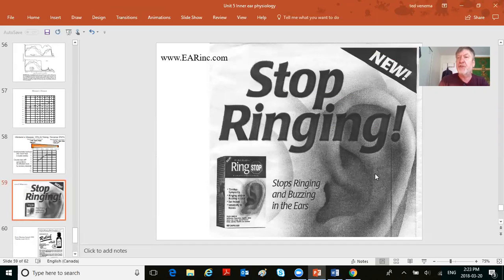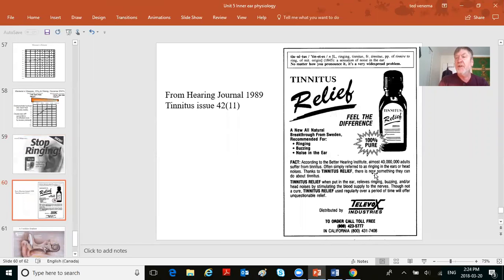A lot of people try all kinds of snake oil medications to stop the ringing. Guess what? They don't work. Okay? No matter what you buy, when you see ads like that, it's a load of crap. We'll talk about tinnitus and the way tinnitus is treated and how it can be. That's also going to be covered more in your counseling course as well, because tinnitus is something really to be reckoned with.